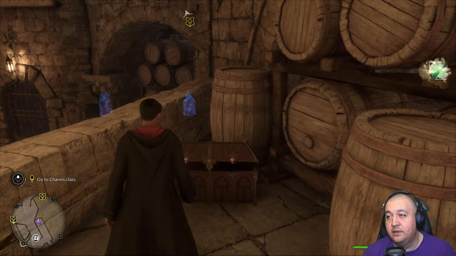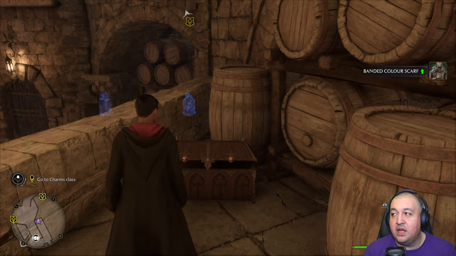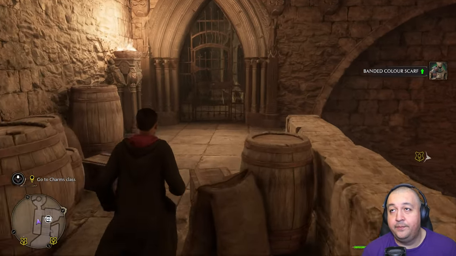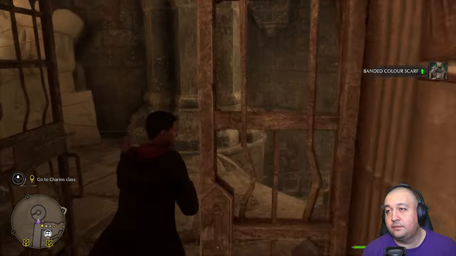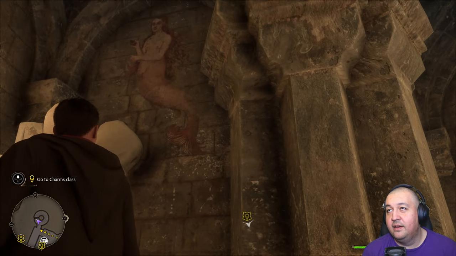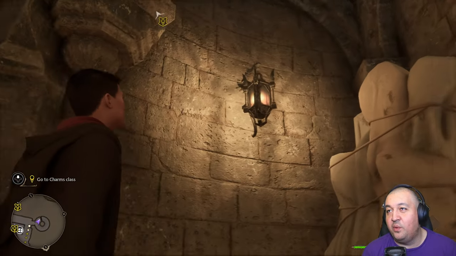Can I open this chest? Banded color scarf, nice. Another outfit, love it. Well, let's check out this creepy place. Looks like a mermaid on the wall. Very cool.